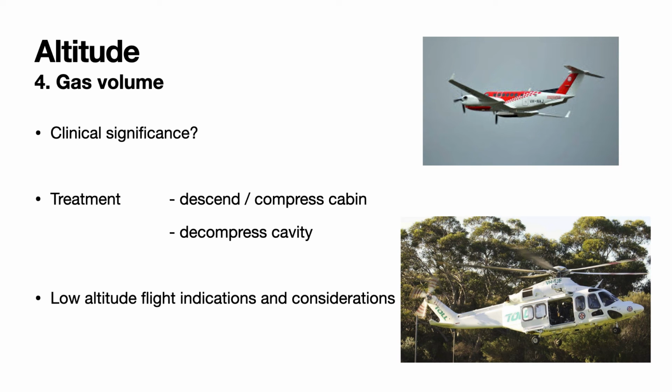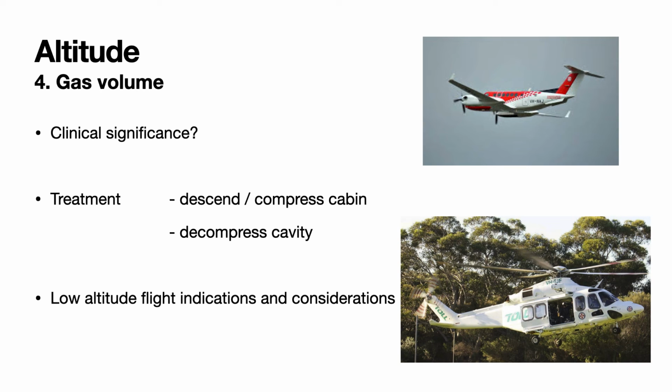Because what we need to figure out is what the clinical significance of this change in the gas volume will mean for our patients. And so someone who has a simple pneumothorax but no other pathology might tolerate an increase in the pneumothorax size, for example, quite well. But in many of our patients with a traumatic pneumothorax who may have a concurrent hemothorax and pulmonary contusions, they may tolerate an increase in size of pneumothorax very poorly, even if it's a small increase. And we also have to bear in mind that if that increase in volume would then start to cause tension physiology, which clearly we would need to address as well. So again, this is where it becomes a bit more of an art than a science, but those numbers give us an idea about how much a gas volume might increase by.